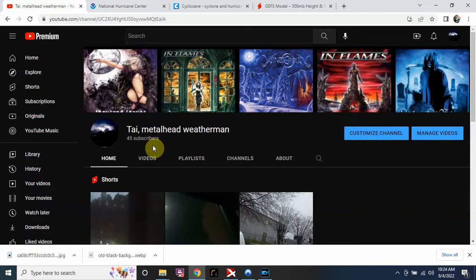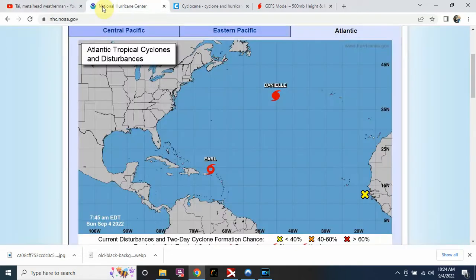We will have a Labor Day forecast coming up, but I think that'll be later tonight, just to get a little further along into the models and maybe have a little bit more increased certainty. I don't expect much to happen, but I just try to keep my information as up to date and as accurate as possible. That being said, let's go ahead and get right into it here. We're going to talk about the tropics today.